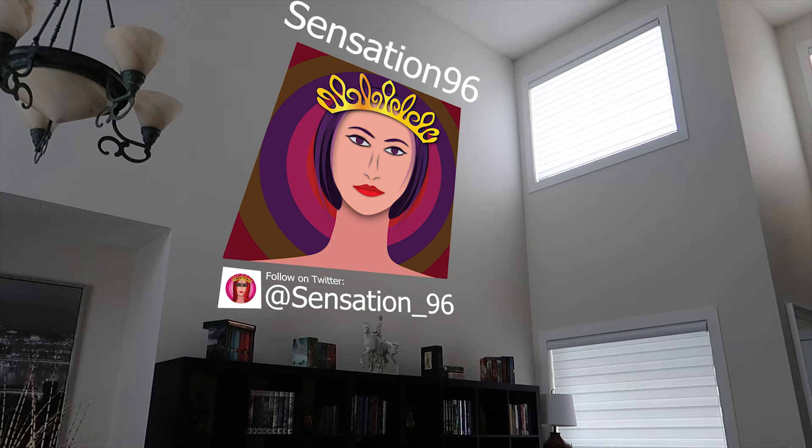Last but not least, we have Sensation96. Sensation96 is a 26-year-old female artist from Sri Lanka and she is a college student. She has been doing art since she was little. The collection is all about women who work hard to become financially independent and to provide for their families. She just creates what comes to her mind. The collection is called Miss Working Girls. I personally like this collection — it reminds me of my mother raising five kids as a single mom. I look forward to seeing what great things Sensation96 comes up with next.